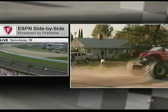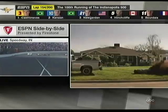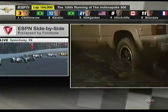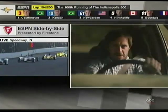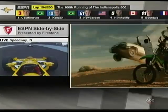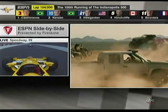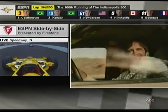Dave first? Yeah, J.R. Hildebrand feels like the car is coming to him a little bit. He was riding as high as 10th this afternoon, but a bit of a lengthy stop. They had trouble packing the car full of fuel, so it was a 10-second stop that cost him some spots. Look out, though, for Sebastian Bourdais. Jimmy Vasser's guys have him now in the top 10, and they might feel like they've got something to go here the rest of the way.